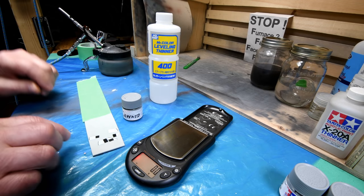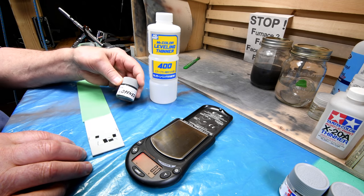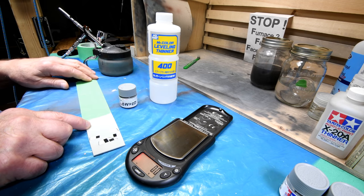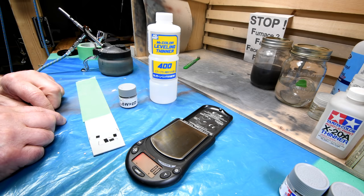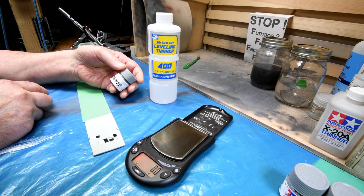And his recommendation, and by the way, Tony said he's been airbrushing since he was 15, and he just now turned 70. And I know that he doesn't mind me saying that because he mentioned it in one of his comments to somebody earlier. So, in other words, everything that can possibly go wrong, he's probably gone wrong. Murphy's Law probably lives at his model bench right now.